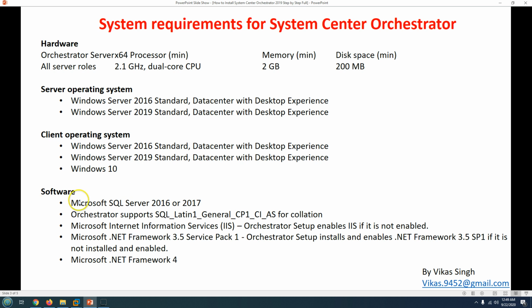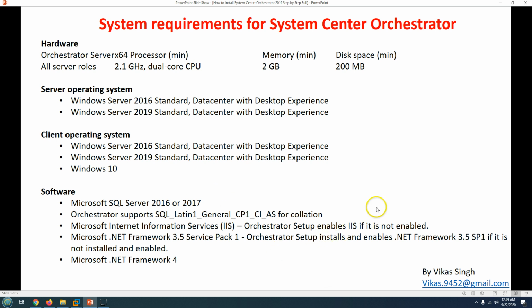And for the software requirements, you can see here Microsoft SQL Server 2016 and 2017 is supported by Orchestrator 2019, and this is going to support the default installation for the SQL Server. And then you need Microsoft Internet Information Services, which is IIS, also known as web services.